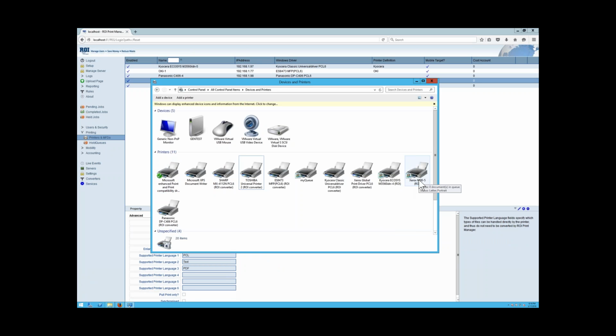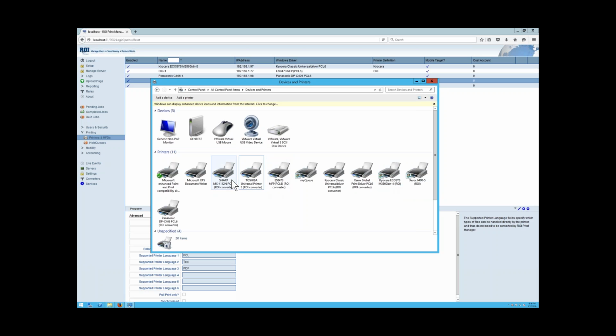One is you'll always see for every printer an ROI in brackets, so printer name with ROI in brackets. That basically means that is a tracking queue. So anybody can print to that. It's almost like direct printing, so the job will go straight out from that printer. The only difference being, of course, is that we will track any usage, any print volumes going to that particular device.